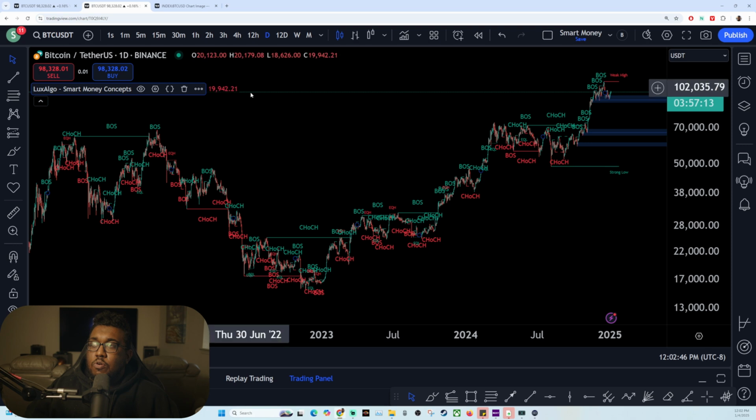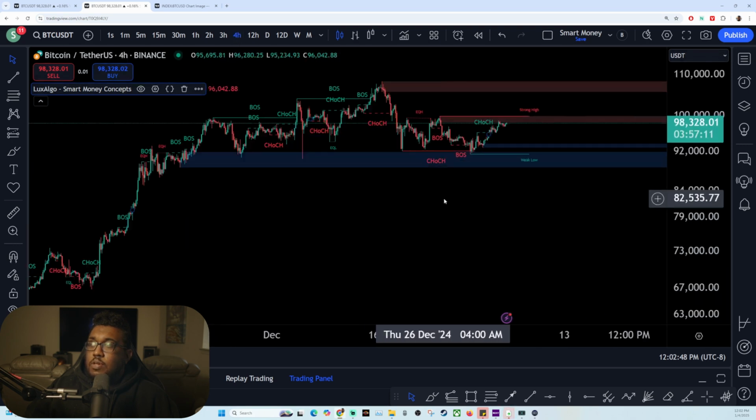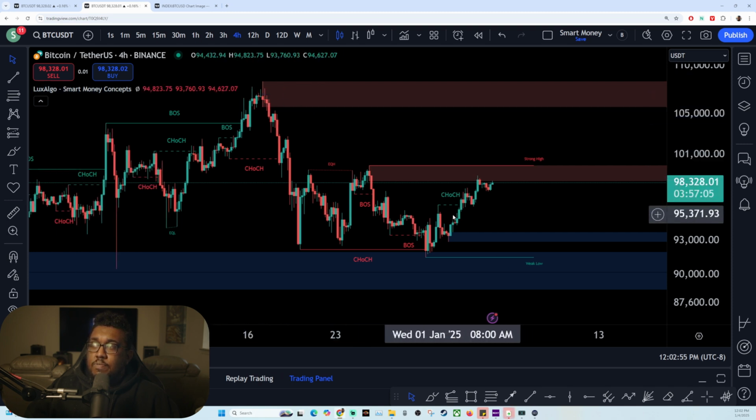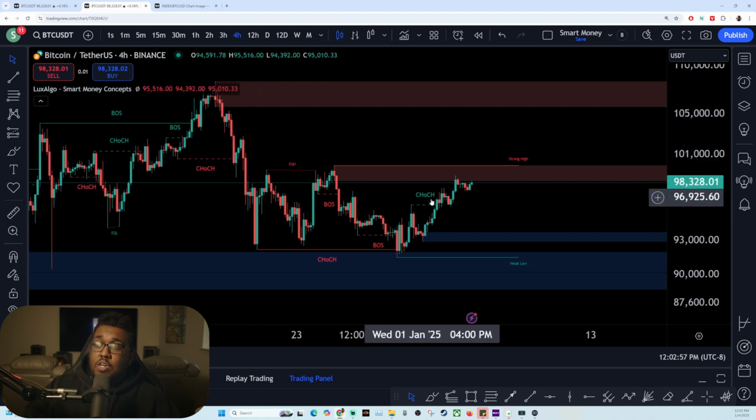So if I go over here to internal order blocks, I go to the 4-hour chart. You guys can see Bitcoin had some issues here yesterday with the order block. If you were to buy this last breakout from this trend right here, with the change of character telling you to buy, you could have bought right here, sold right here for a nice easy profit, and you see it going up into a level of resistance.